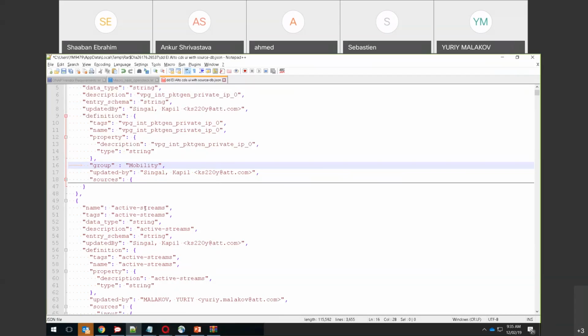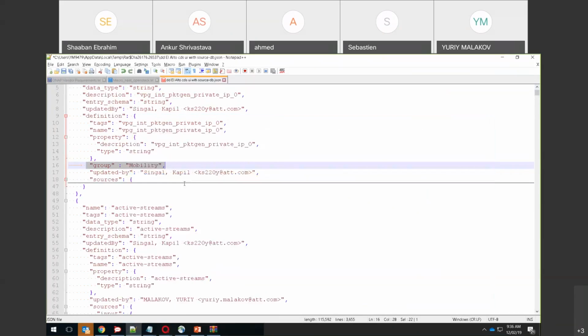Yes, exactly. Similarly, in the UI we call it library instance, because let's say you have a dictionary. For that dictionary you have a library instance, and that library is mobility or VoIP or something else. So in your context, you'll add a group.